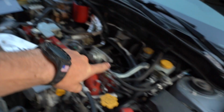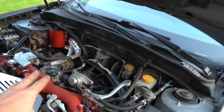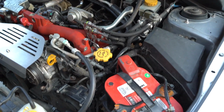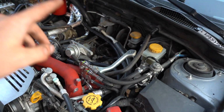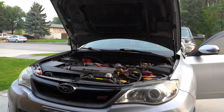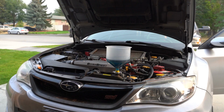It would make sense. So I got everything wired back up. I didn't put the intercooler on yet. I'm just going to turn the key, make sure it cranks, and then we'll throw the intercooler back on, just in case I have to pull that starter back out. Let's give it a shot and see if it cranks. All right, I'm just going to slap the intercooler back in for the fourth time, and fire her up.